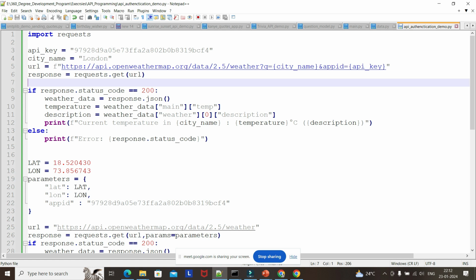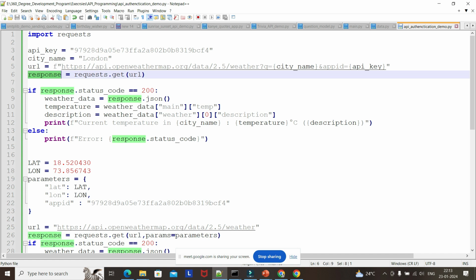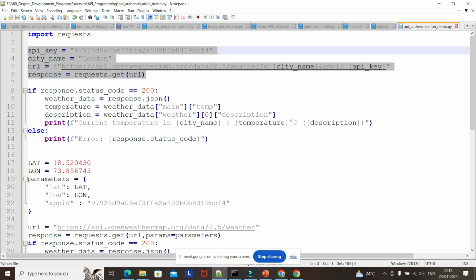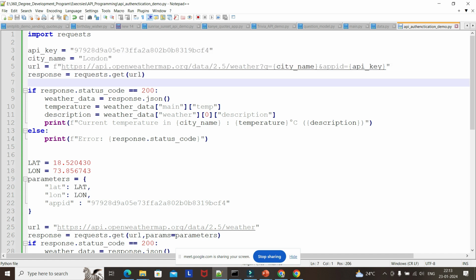Here we are building q, which is the city name. This is the parameter q, and appid is the API key we need to pass. We are building the URL using an f-string, and then hitting it using the requests.get method with the URL. It is straightforward: we are just building the URL using the API key and city name.